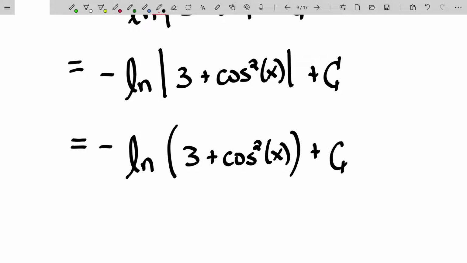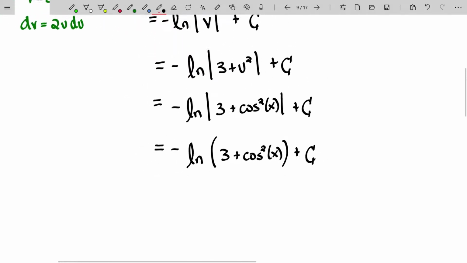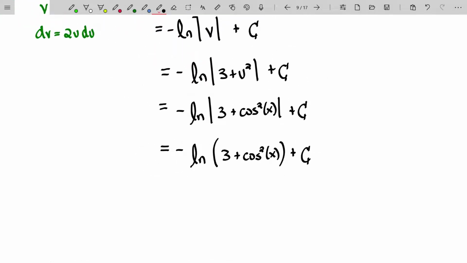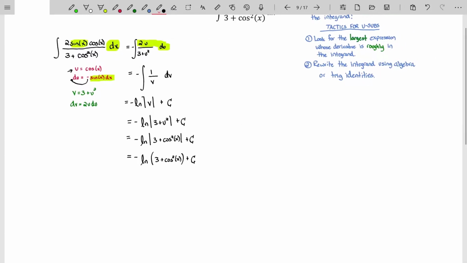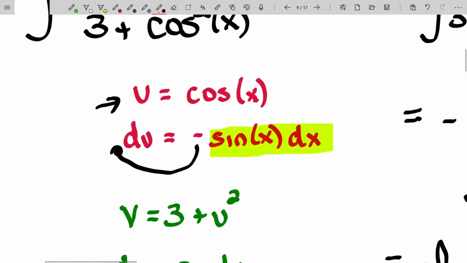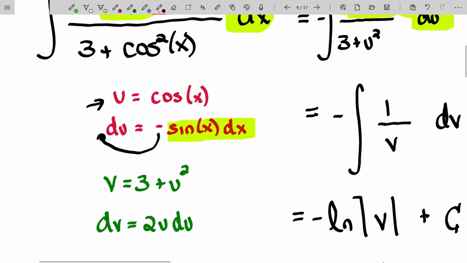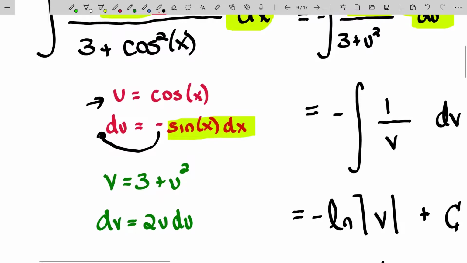Be aware of that. So if you're working in an online homework system and you write absolute values and you get marked wrong, just take a look at what your argument for your natural log is. If it's always positive, then likely just removing those absolute values will make you correct, even though they are actually the same answer. Now, I told you I'd do this 2 ways. This way required a double substitution, right? You did a small substitution to begin with, and then had to do a secondary substitution, and we had to use 2 different letters, like a U and a V.